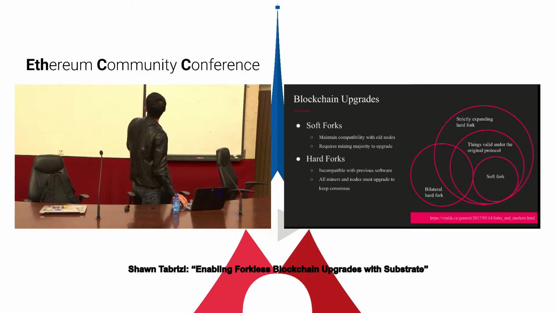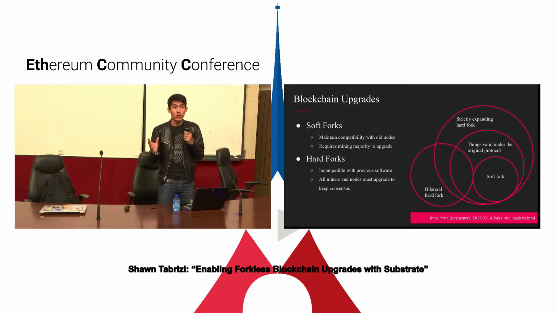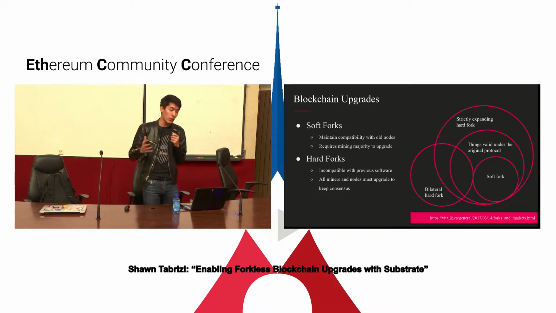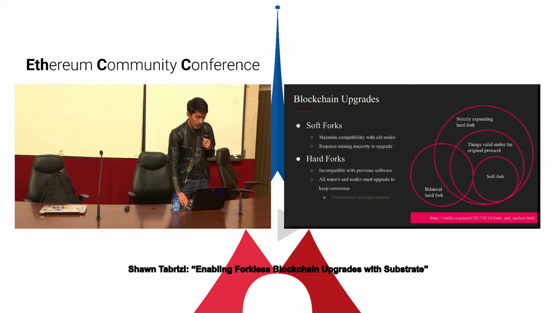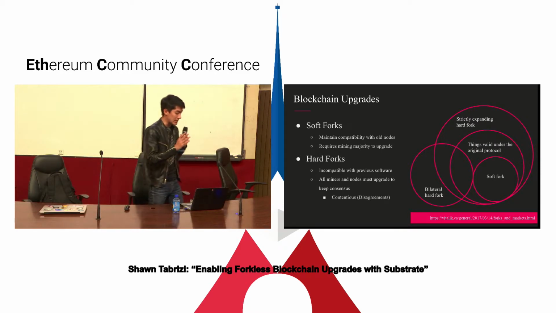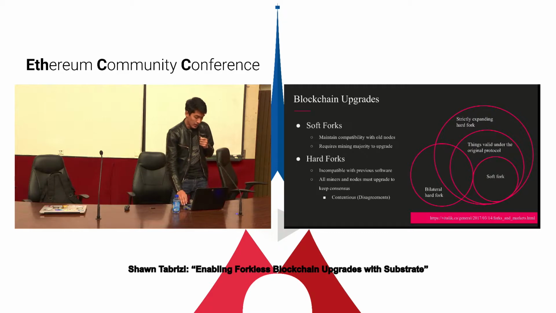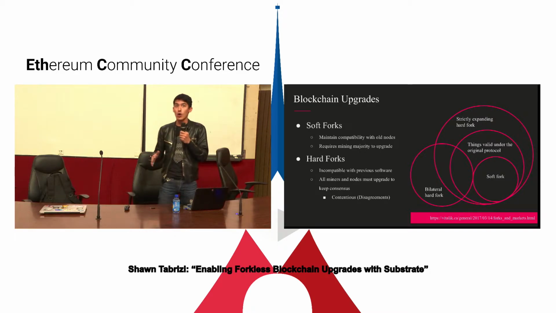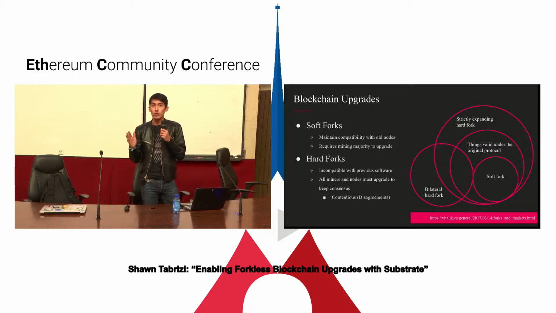Really, in order to maintain consensus in the network, all nodes and all miners have to upgrade to the software in order to remain part of the network, or they will fork off. This is the hard fork part of it. And there are two ways this has happened in the past. You have contentious or disagreement upgrades, things like Bitcoin to Bitcoin Cash, Ethereum Classic, where there might be some disagreement on how we should move forward, and two networks spin out.